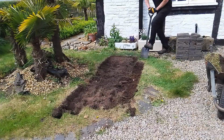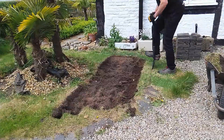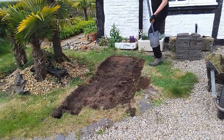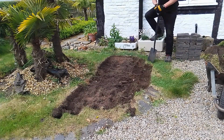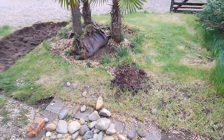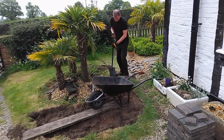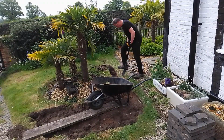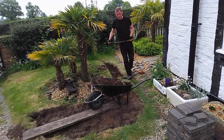Now after I've moved the trachycarpus, and incidentally it's only going to be 2 that move, the tall one will remain in place, the other 2 will move further back towards the hedge at the back so that I can walk through. Now there's a path that comes from my parterre which is at the very front of the cottage, and I want to continue the line of that path so that it travels between the trachycarpus, and then it will effectively travel across the drive into my olive grove, which is another one of the projects I've got on the go at the moment.